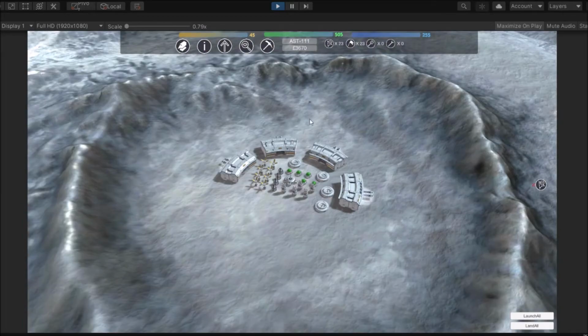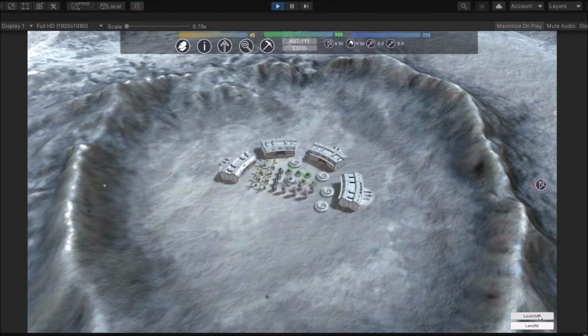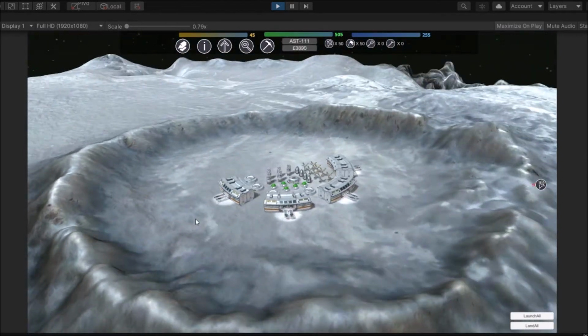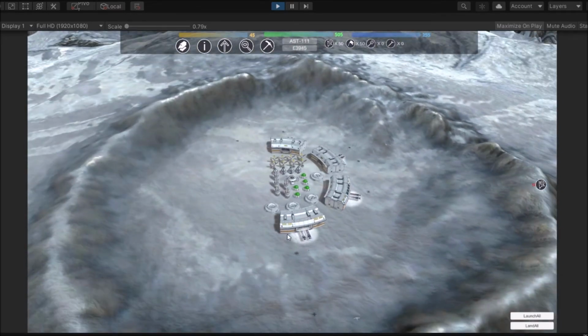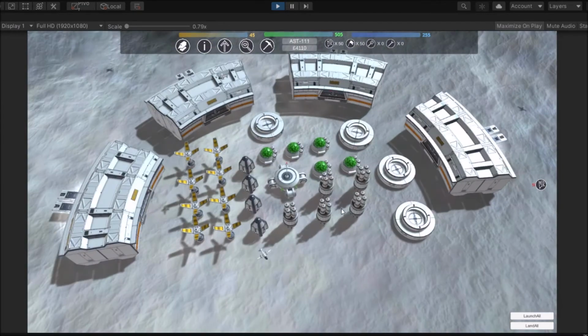I probably should have spammed some more ships. We'll do that while I'm talking here. But I'm very happy with the new ship flight system. One of my concerns was performance, because we could have thousands of these things flying around in the game, and the performance impact is negligible in comparison to the other one. So very happy there. Yeah, all pretty cool. So new ship system, new building system, new buildings, and there's one other thing I can show actually.